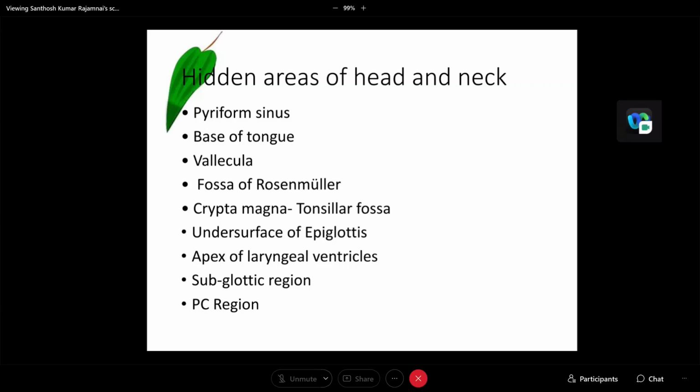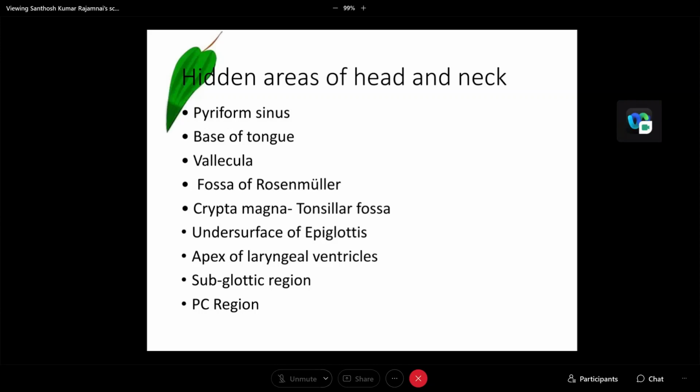These are absolutely the most important areas you must search whenever a patient comes to you with a secondary lymph node. These are the regions you have to adamantly and vehemently search. Malignancy will usually be hiding in one of these places. There are also some aphorisms, like the lingotonsillar sulcus, which is called coffin's corner. These are also called surgeon's graveyard, because this is where the surgeon will make the mistake of not finding it.